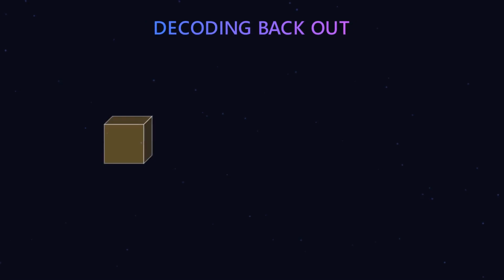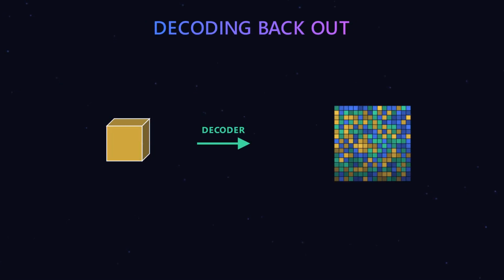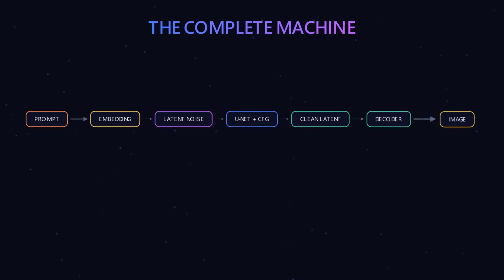Only once the denoising loop finishes, once the particle has been pulled by cross-attention and pushed by classifier-free guidance all the way to a clean point in that latent space, does a second half of the autoencoder, the decoder, take over. It upsamples the tiny final latent block back out to full pixel resolution, hallucinating the fine detail the encoder discarded, guided by everything the compressed representation still encodes. This is the very last step of the entire pipeline, and the only point where you, the human, ever actually see a pixel. Let's run the entire thing, start to finish, as one continuous motion.